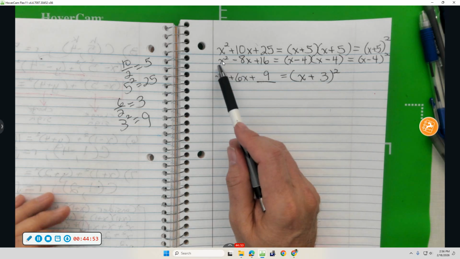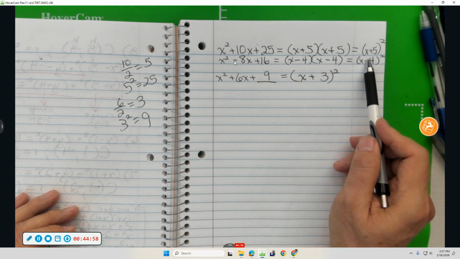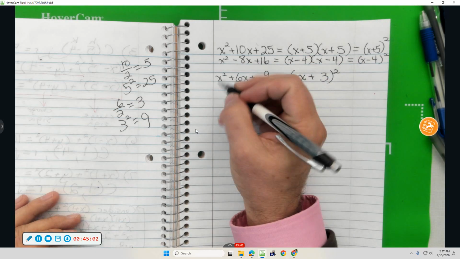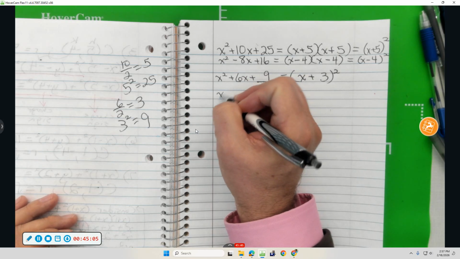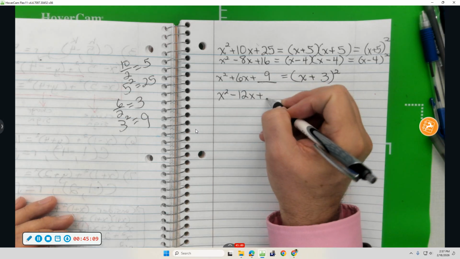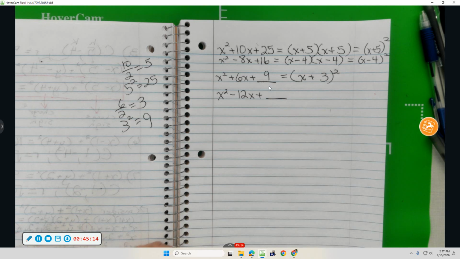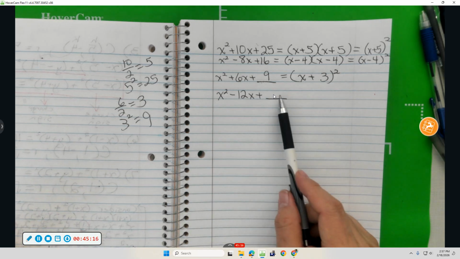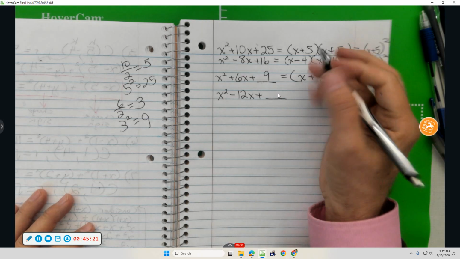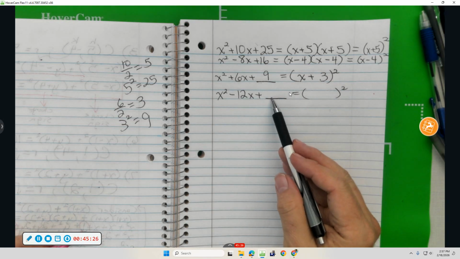And look at that, that works here. Variable x, sign, a minus, half of 8 was 4. Y'all help me create another perfect square. Let's say x squared minus 12x plus what? What number would I need to put there for this to be a perfect square? There's only one number you can put there to mate with x squared minus 12x so that it will factor as a binomial square.